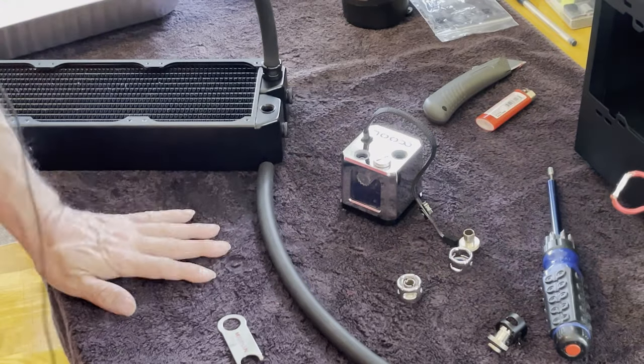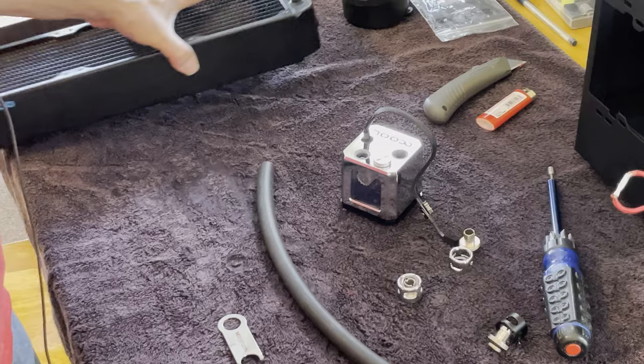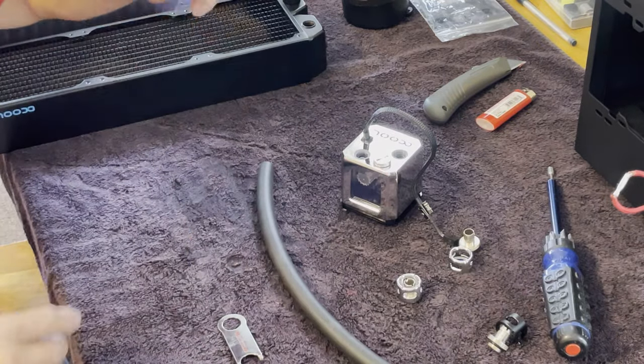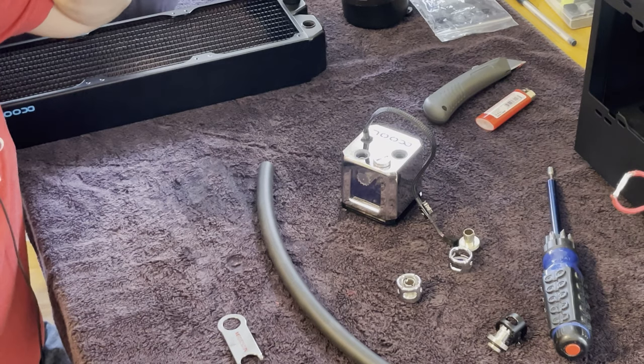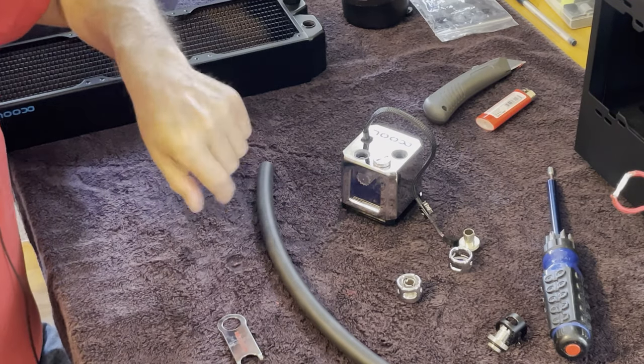Also, you'll notice I do have a towel down here because you're going to get a little bit of fluid here and there. You don't want to get it on your table. If you've got a plastic table, I wouldn't worry much about it, but a wooden table like I have here, that fluid might just damage it.